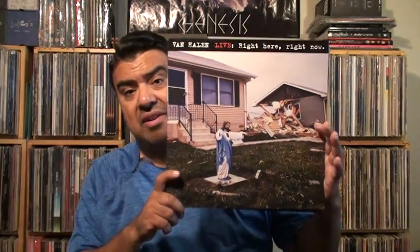Four records. What's great about this vinyl release is it contains 3 extra tracks that were not included in the CD set back in the 90s. Those 3 songs are The Dream Is Over, Eagles Fly, and Mine All Mine. Makes up the bonus material of this record set. And it's on colored vinyl.